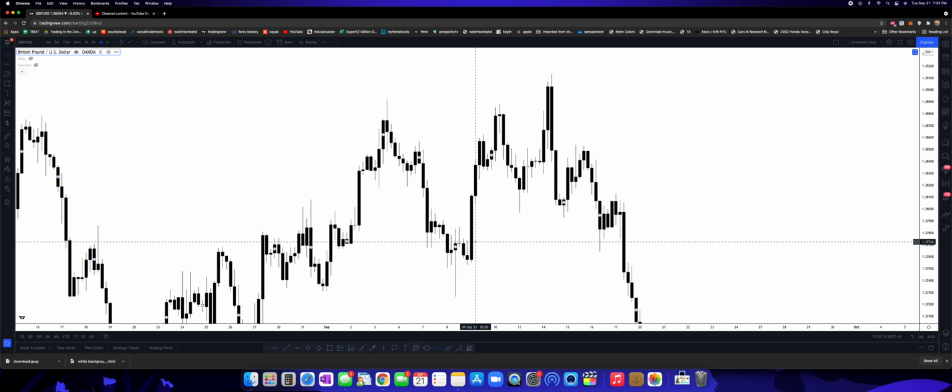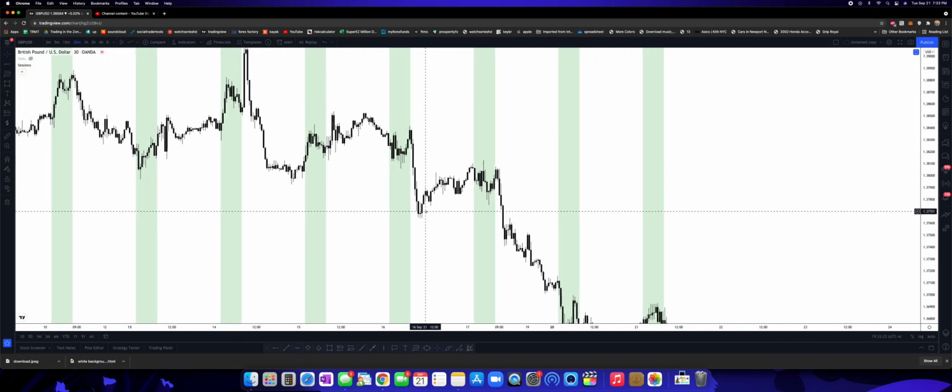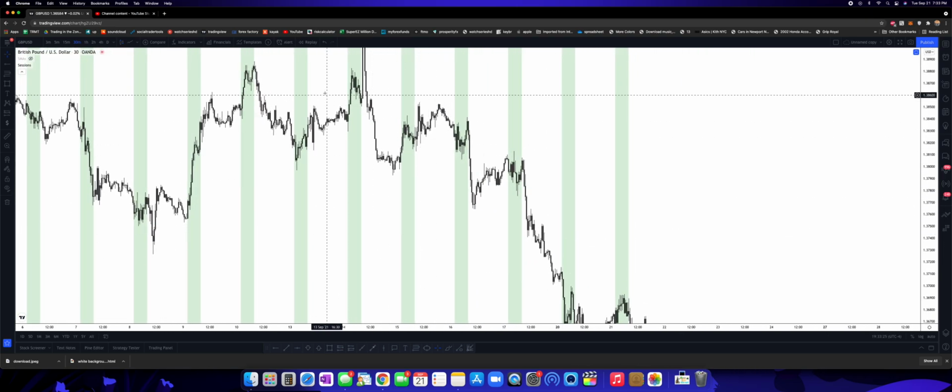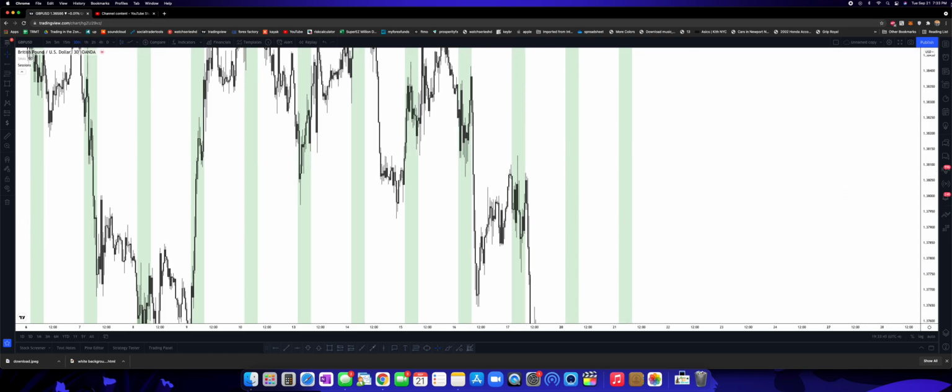So if I'm trading GBP USD or GBP JPY, let's say I go and add sessions. Perfect example. I know the market's in an overall downtrend, but I see the market is pushing up for my session. If I'm trading London session, I see that as soon as the market opened up, it was pushing up and giving me buys. So I know there's a potential setup for me to take here, but this is going to be a short-term bias, and not a trade that I'll be holding for long.